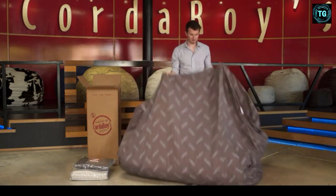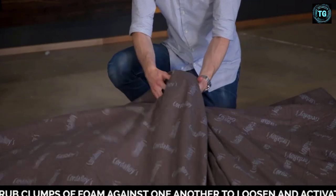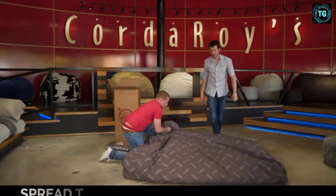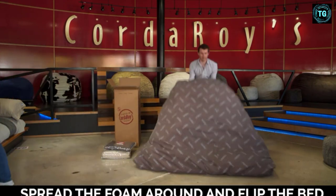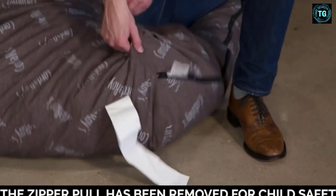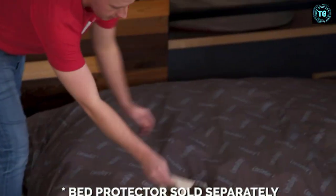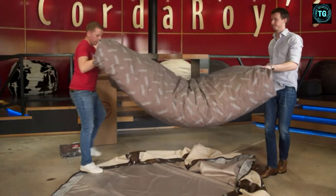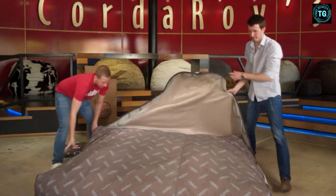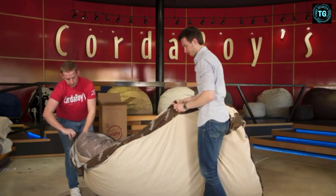To turn the chair into a bed, simply unzip the safe lock zipper, remove the cover, and flip the inner cushion. Fold and slide the cushion into the cover to convert back to the original bean bag shape — so easy, the kids can do it. The Kordaroise Chenille Bean Bag Chair is made of the highest quality materials. The super plush, dimpled microfiber cover is durable for a lifetime of use while remaining luxuriously soft. The navy color looks great with any decor style. When it's time for a refresh, simply toss the cover in the washer and dryer for a convenient clean.